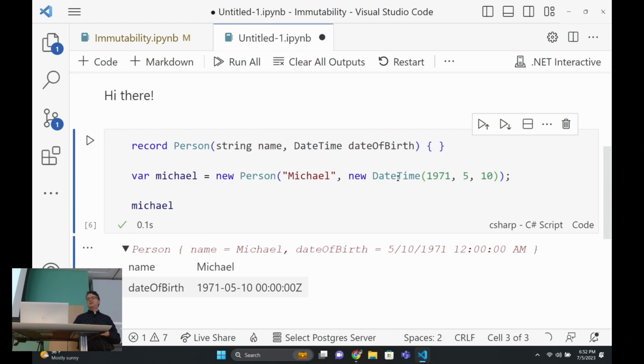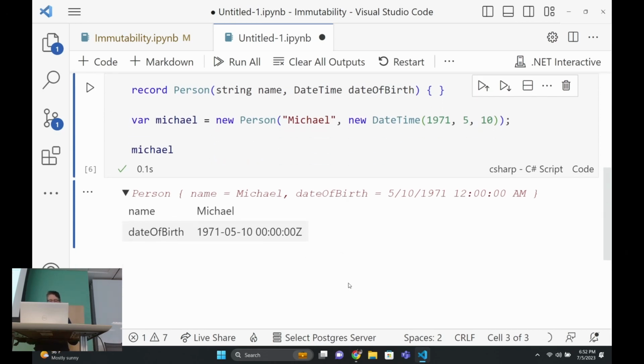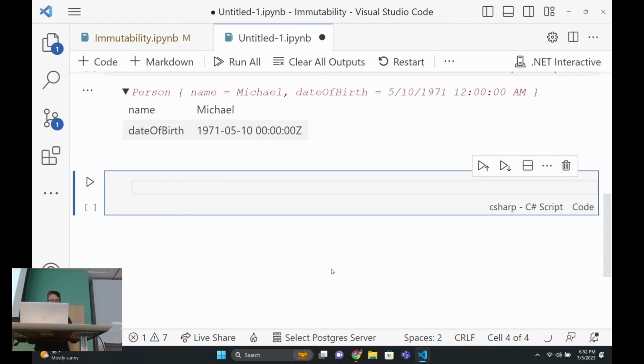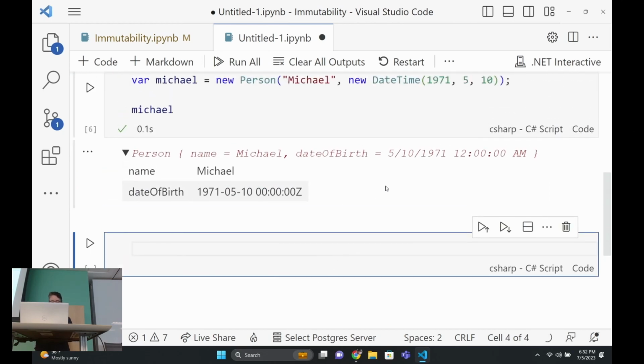So now I've done something. I've modified my design, and I've chosen something that truly is immutable. And then from there, I can calculate things like age. So if I wanted to write a function that returned the age of person.